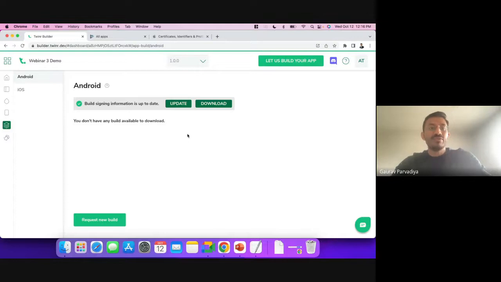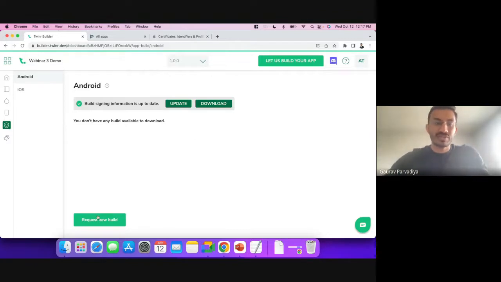Okay, now that being said, we are done with the application build signing information process. We have provided the package name and everything. We have published to production and all those things, right? So the first step is to set up a package name. Second is to publish to production. Third is to set up the signing information.